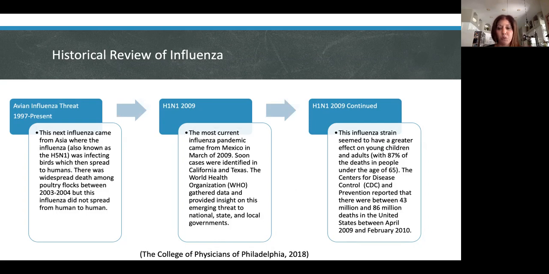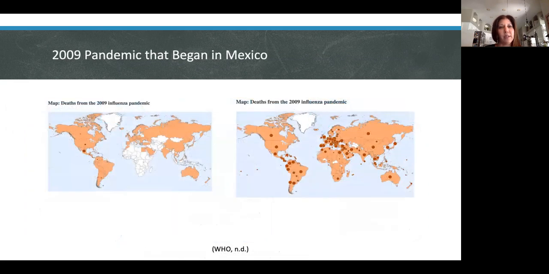So that is huge. So I don't think we realize how these pandemics... I'm going to move my picture back over here now. So that 2009 pandemic that began in Mexico, you can see, and what I'm showing you here is a video map that was on the CDC or the World Health Organization website. You can see where it started, these little dots, and then how quickly, in May, those deaths became widespread. It was really interesting to watch this little video, and it's linked at the very end, so you can go to that website if you want to find it.